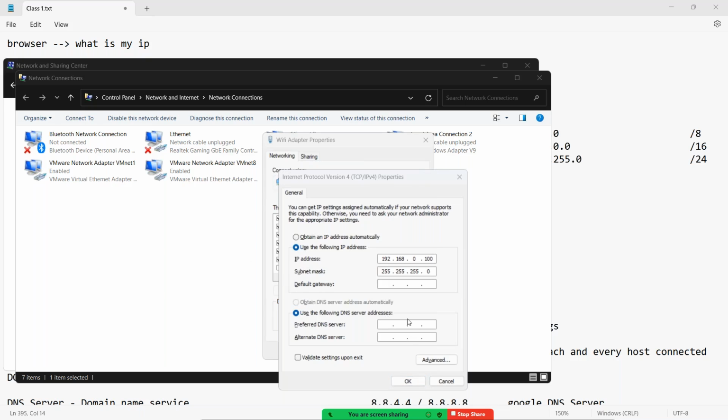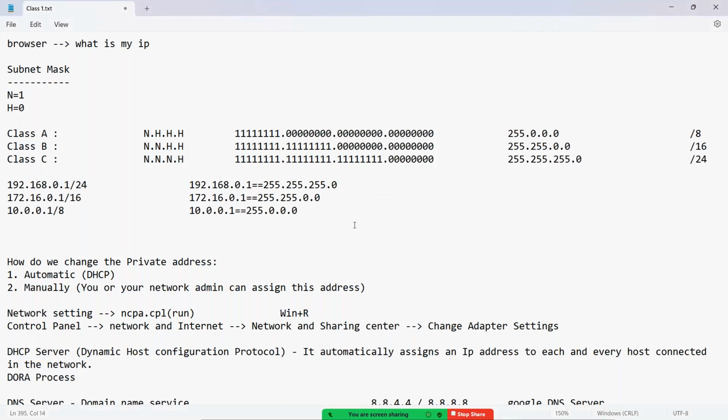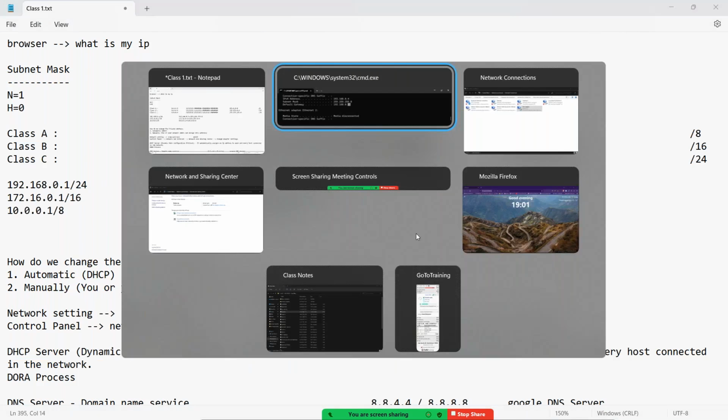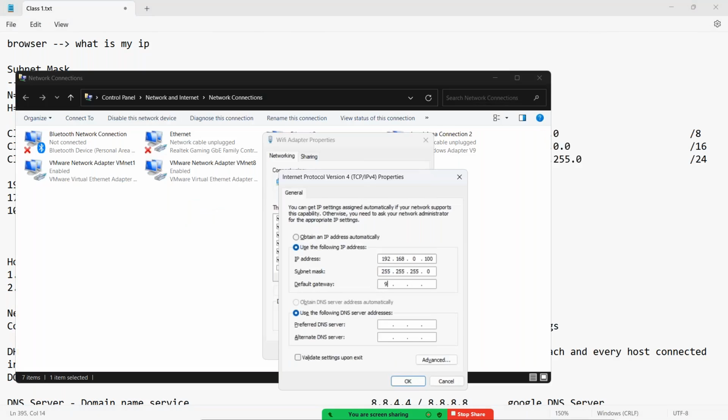Your router always gets the first IP in the network. So if you notice, the default gateway is 192.168.0.1. I have to mention the same IP address over here, 192.168.0.1. Okay, and it's asking for something called a DNS server address. If you don't know what to enter here, always just type 8.8.4.4.